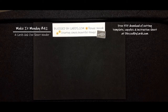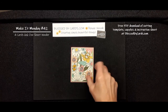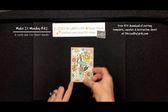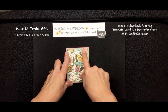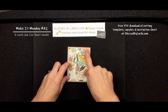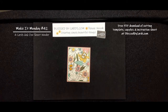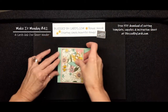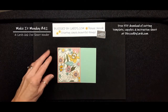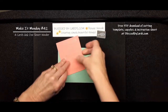So the first card is going to be using piece A on the template, and that's the one that measures 3x4. So I went ahead and I mounted this piece of designer series paper 3x4 onto a Mint Macaron and a Flirty Flamingo. So this is 3x4 for the designer, 3 1/8 by 4 1/8, and 3 1/4 by 4 1/4. And then I took a piece of Mint Macaron and just cut it in half to create our card. And now we're just going to put a little bit of Snail and make this card come together.